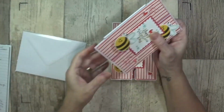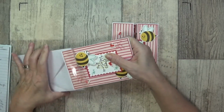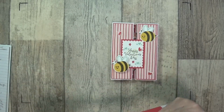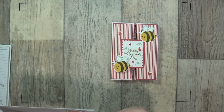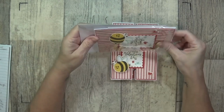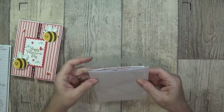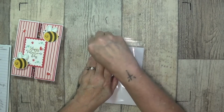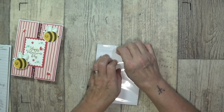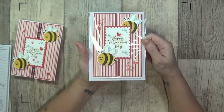So let's pop that in there. This is the one I'd already made, just to show you, because I give all my cards to charity. I make sure they're in a cello bag. What's wrong with that now? Oh, it's going behind. That's it. It's going behind the envelope flap. And then when I come to close this to do it for charity, so they can just sell them on, it seals up and my little warbler stays free.